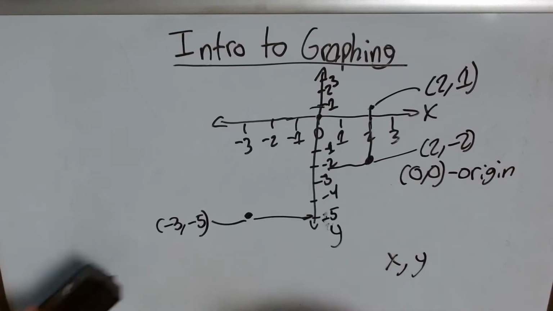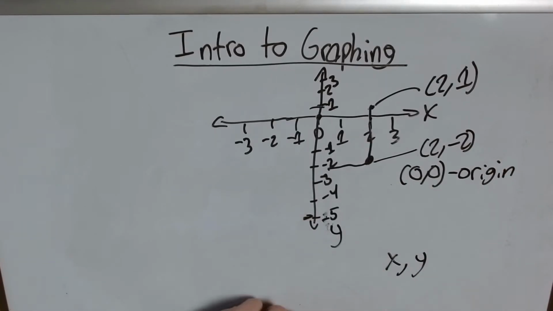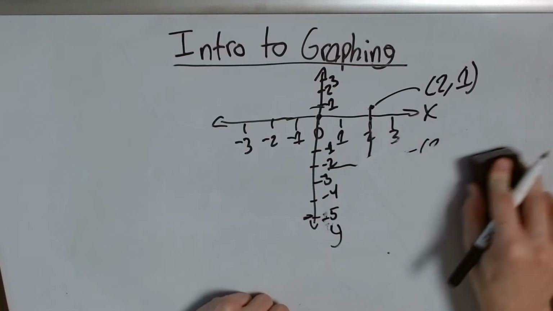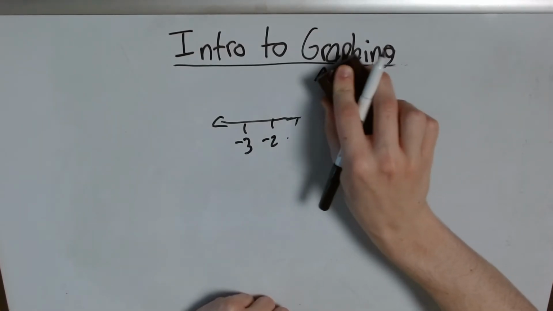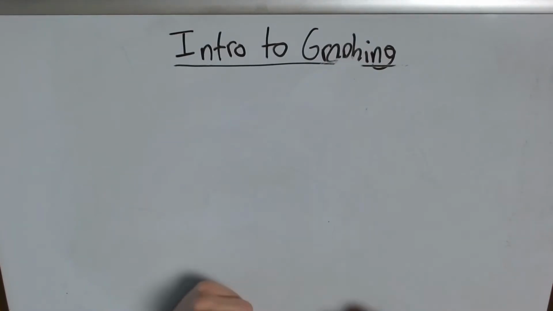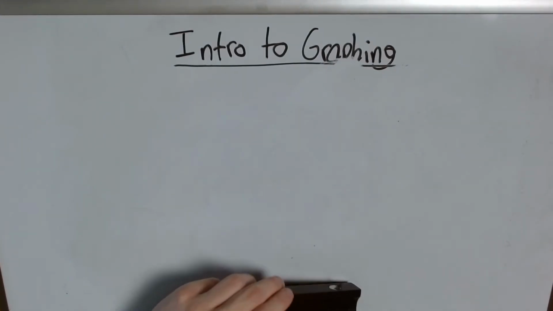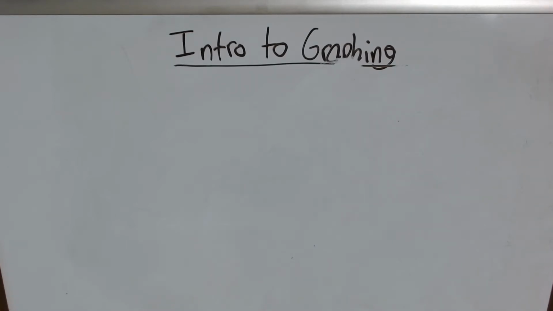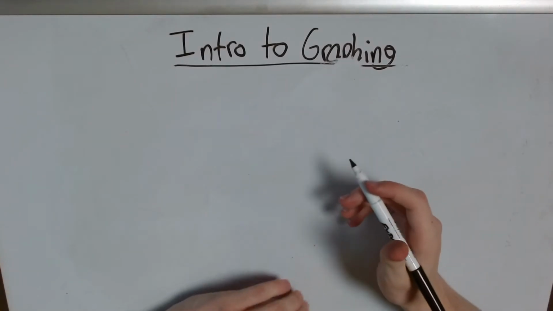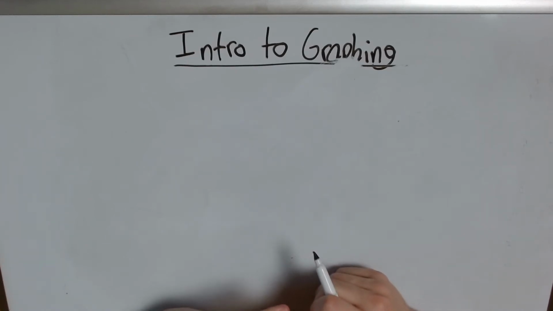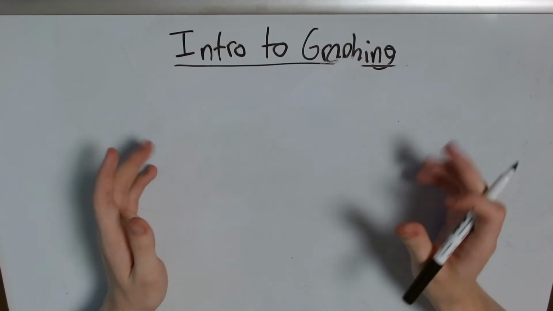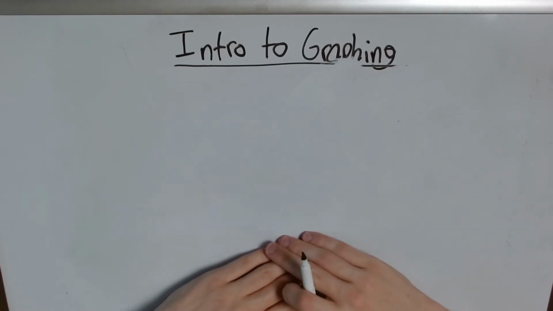Now you might say, well, this is all fun and games, and we can plot points all we want, but that's still geometry. Where on earth are we going to get to algebra? Why do I need to care about all this stuff at all? Well, here's where the magic is going to happen. In previous lessons, we've been doing a lot with algebraic equations, right? And we've slowly gotten to the point where we have algebraic equations with both an x and a y, with two different types of variables.